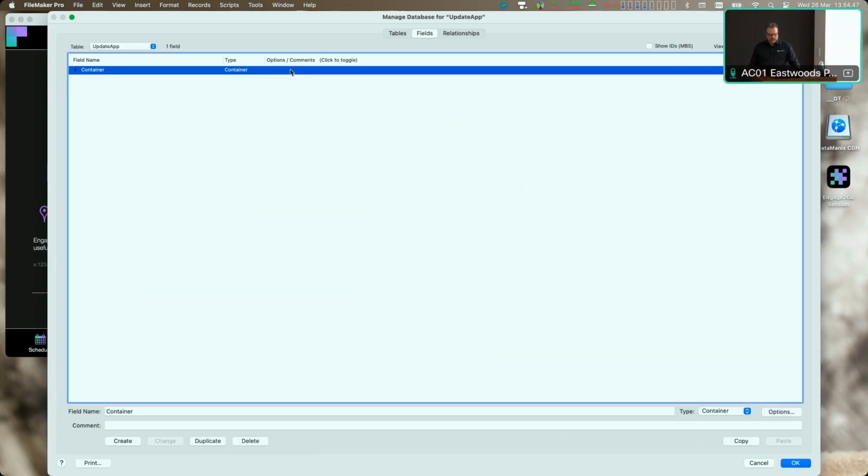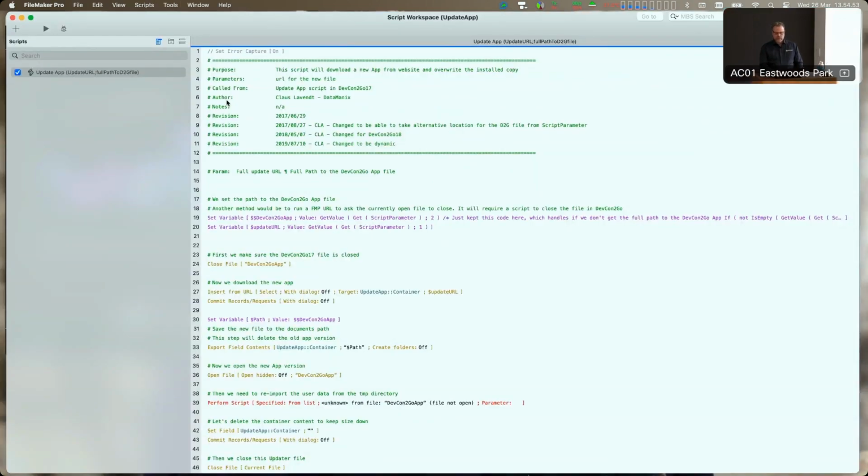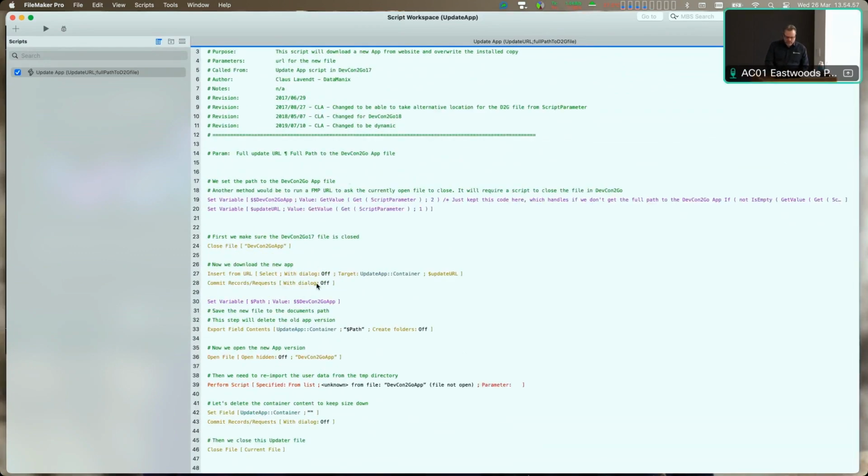Not much, right? And we also only have a single script in here, okay? And as you can see, there is some lines here, 46 lines, but that's because there's space and comments. The magic happens in about 6 to 8 lines of code. That's the magic of updating the app.